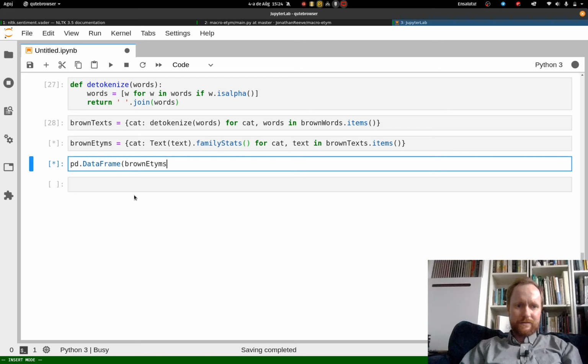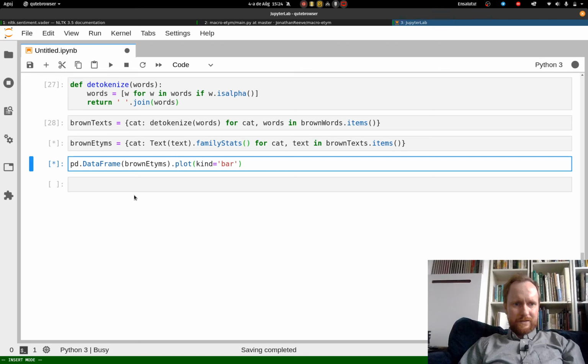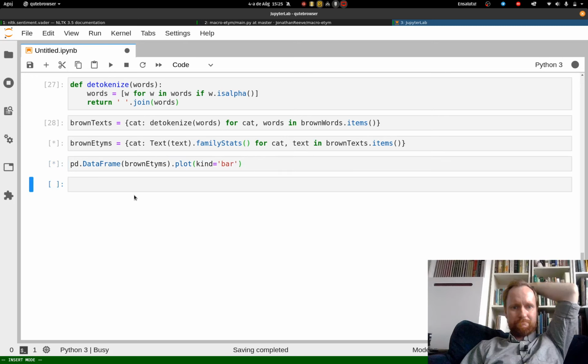Right now it's doing a lot of computations to compute all of the etymologies and their proportions of apparent etymologies as well. I'll get back to you when this is finished.